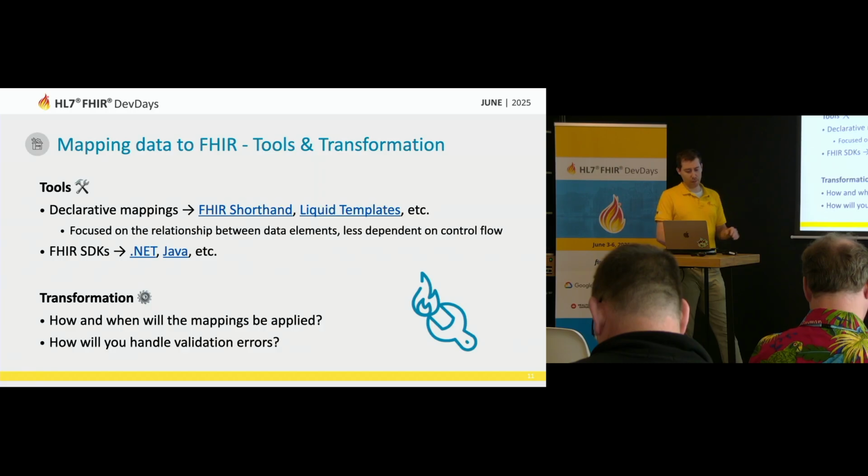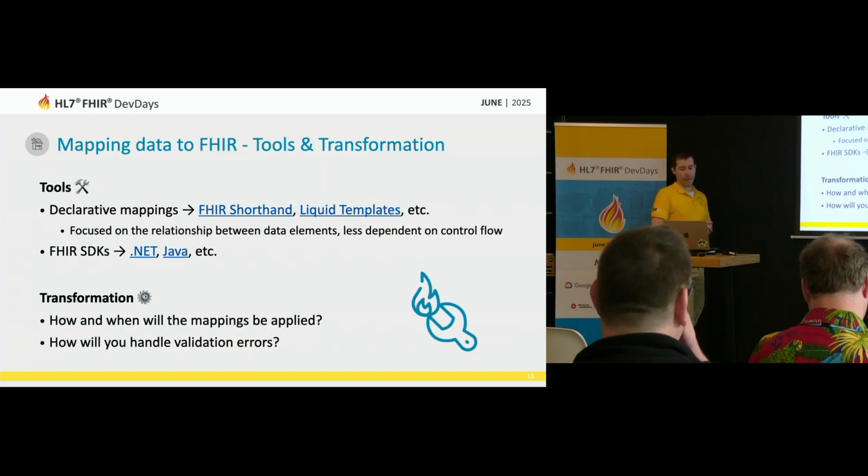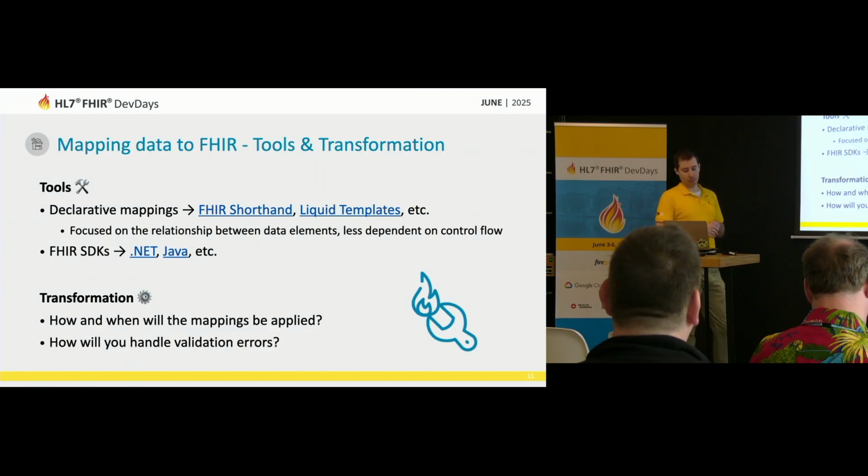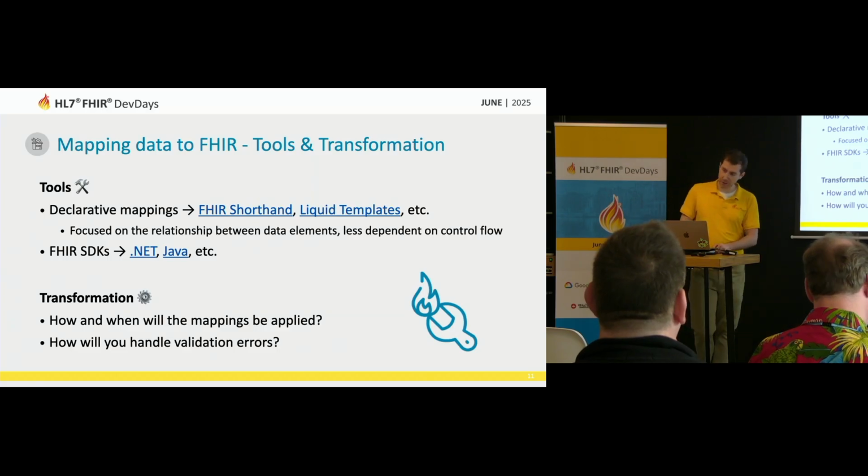And you'll want to think about how your mappings are going to be used in the actual transformation of the data. General purpose languages may be easier and faster for doing the transformation. And again, please validate your transformed data, and at the very least, keep track of the invalid data.